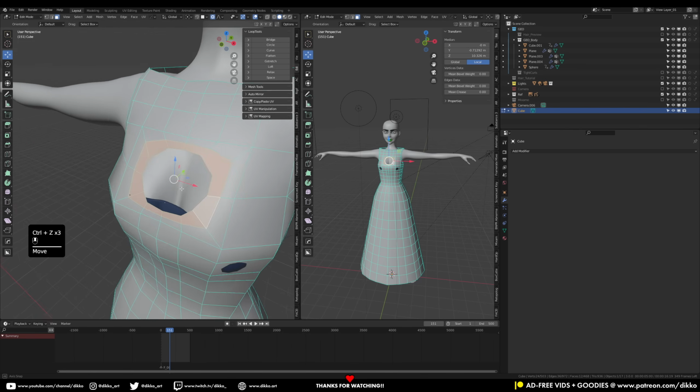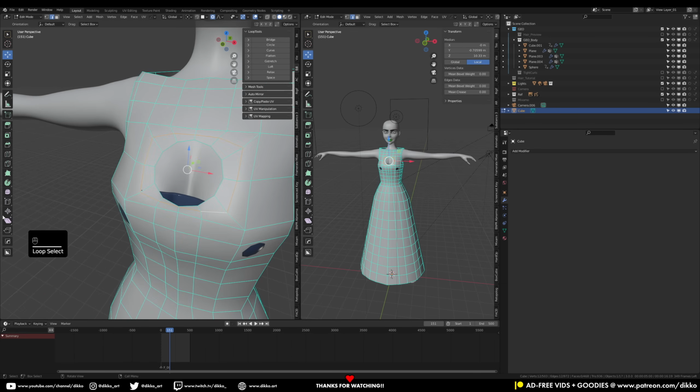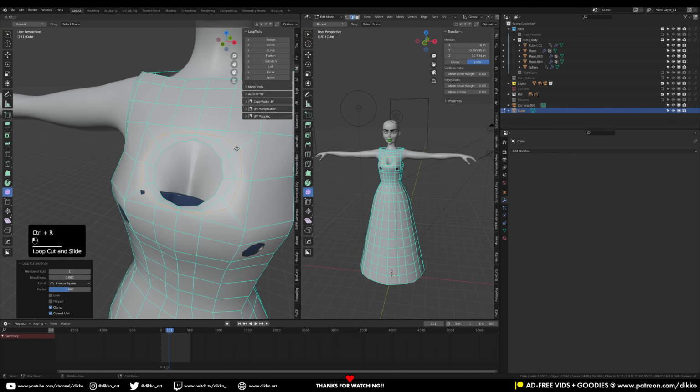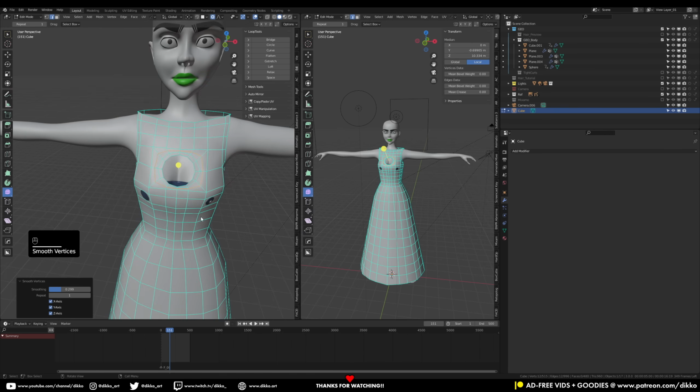If you want to make it a little bit less overlap, you can probably circularize just the edge loop. But that only works when you have the mirror modifier applied. Okay, make sure that's applied. For this part, we can actually just edge slide things or just smooth things out. That way we can get a softer transition. Probably get away with another subdivision there. And there we go. All right.